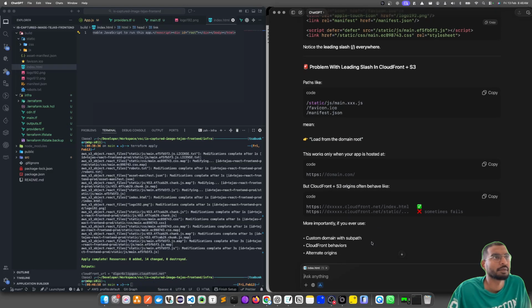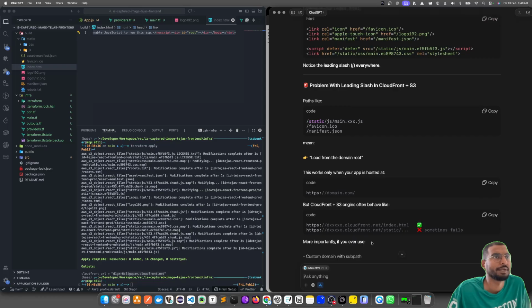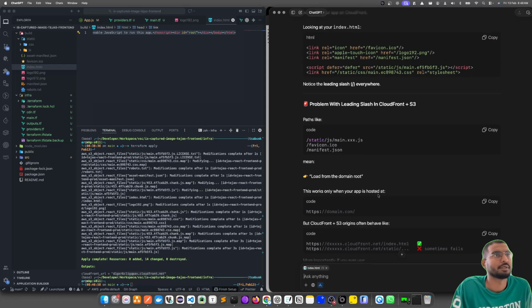So it is asking me about the path. The problem is with the leading slash in CloudFront plus S3.